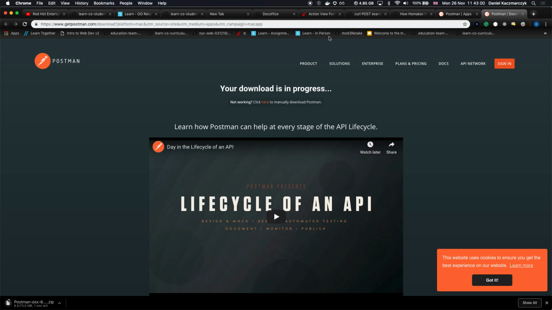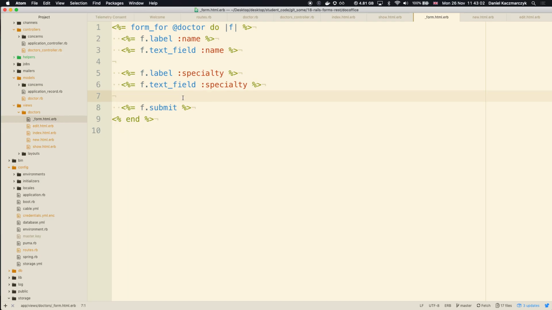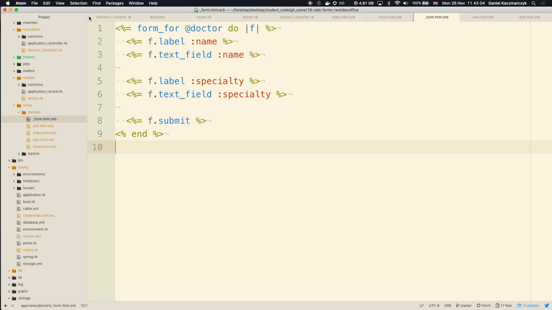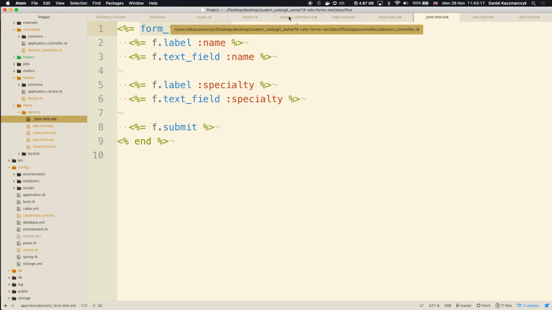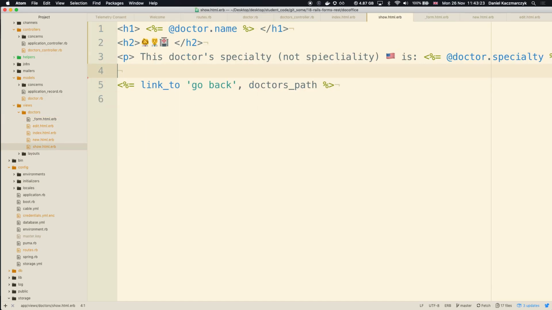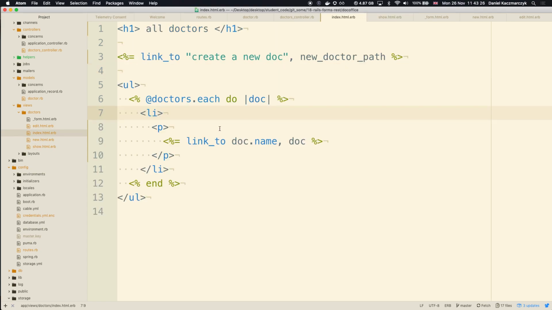Yeah, we kind of covered everything in terms of what we were supposed to build. The important part of today is that you go out and do the labs and whatever you're currently working on, with understanding how form_for works, how you can include it as a partial, and how and why strong params are necessary, right? That's the gist. Let's see if Postman works. If it does, I'll show you some examples. But let's go back to what we've done.